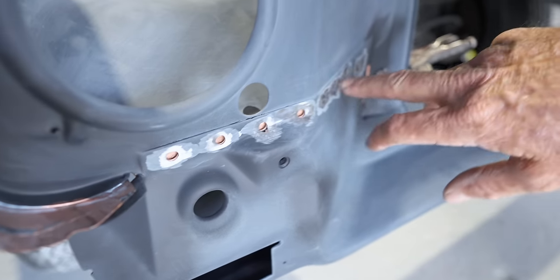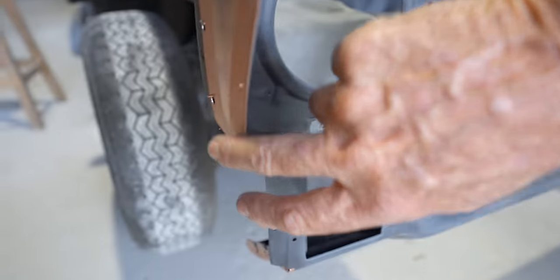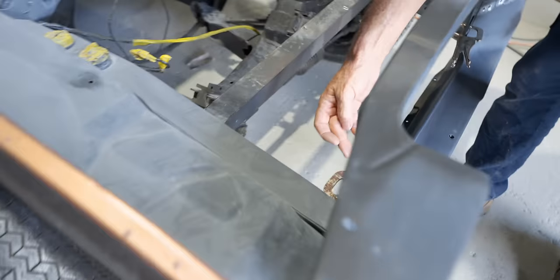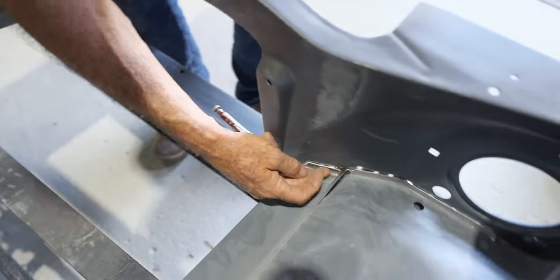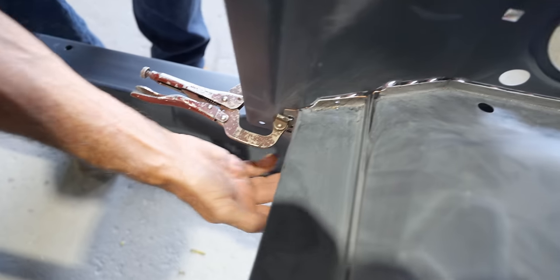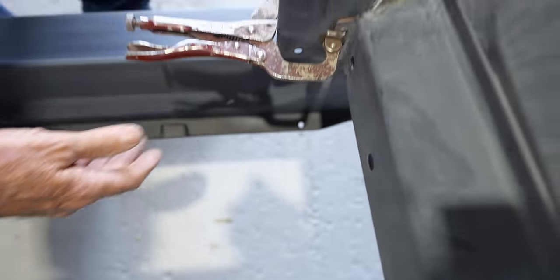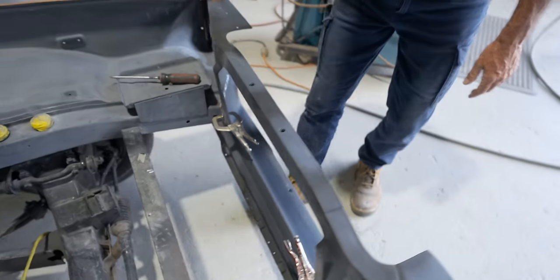So now you can see everywhere I've been around, and I've pre-drilled everything ready for plug weld. So I'll go right around the front there, then I'll come up the edge of the skirt, right up through there. And then once we come on the inside, I can then go right around that rail. So I'll go across the top, down and in underneath. We'll do all that possibly up on the hoist. I'm not sure, we'll see how we go, but I'll repeat the same process over this side.